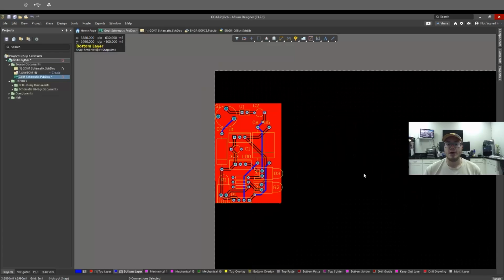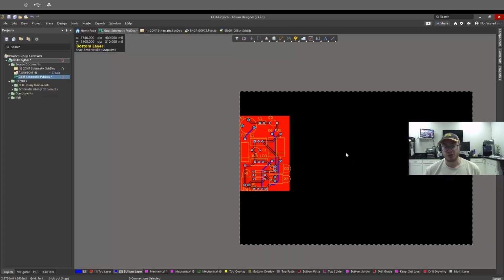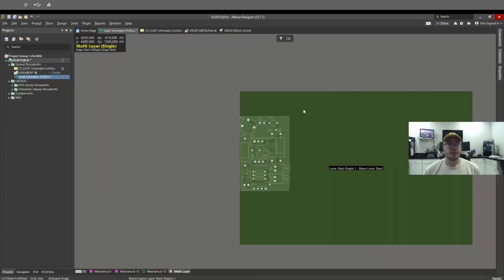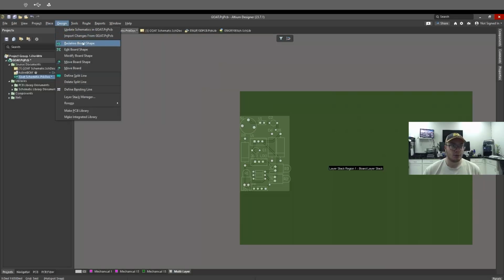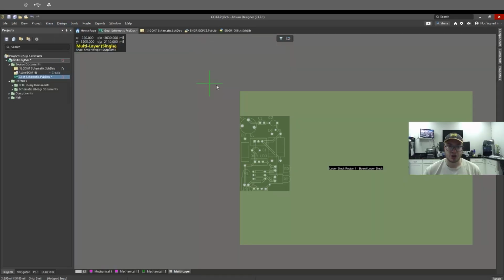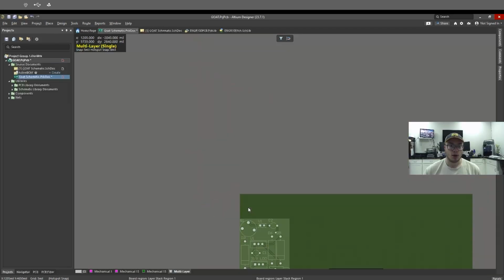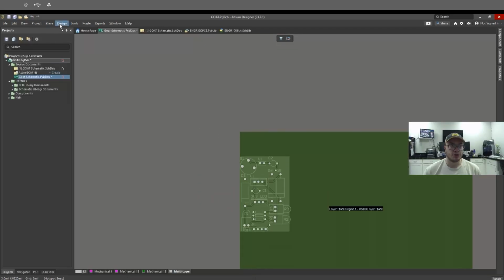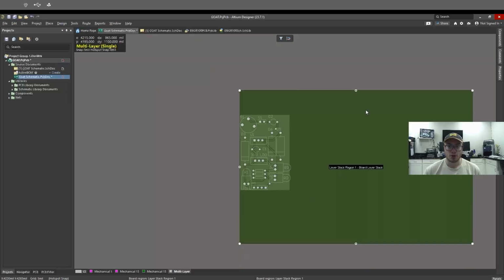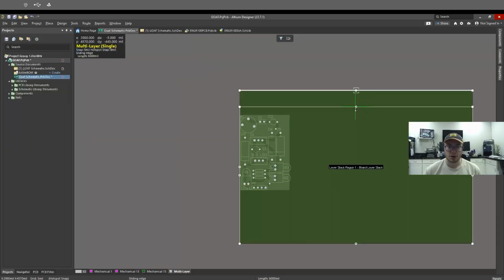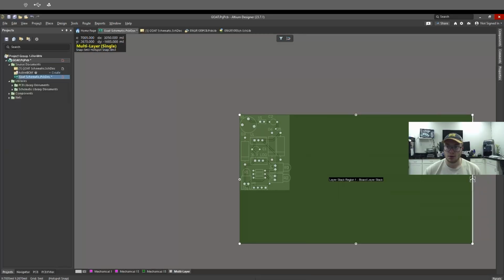So, the way that we're going to actually make our board the correct size is we're going to go into a different editor. Now, the way we do that is you press 1 on your keyboard, and then we're going to go over to Design, and then we're going to go to Redefine Board Shape. Actually, we're not going to redefine the board shape. We're going to just edit the board shape. Cool. And then we can bring that line, lagged a little bit, go down to there, and we can do that. Oh, that's annoying.